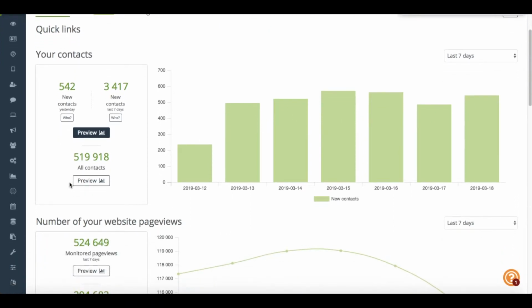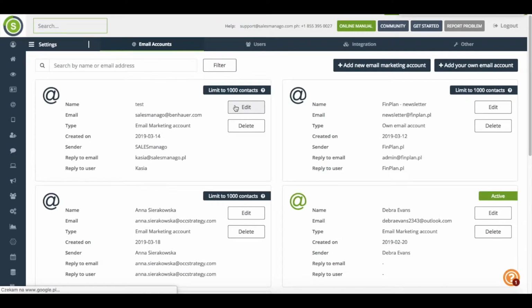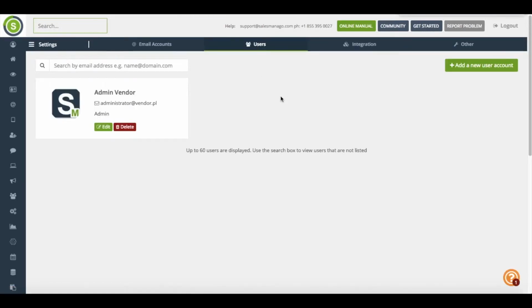On the left-hand menu bar, you go to Settings. Then, on the top ribbon, you choose Users. Now, please click Add a new user account button.